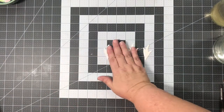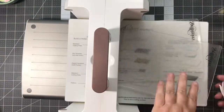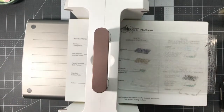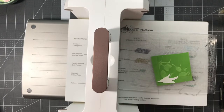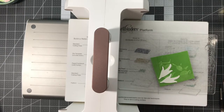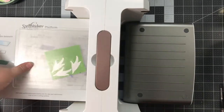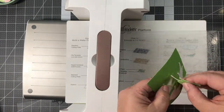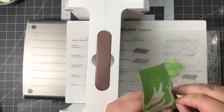Next, I die-cut some of the leaves from the matching dies out of DecoFoil foam adhesive, and we're going to cover those with the DecoFoil Flock Transfer Sheets. When you peel your backing layer off, be very careful not to stretch the foam because it will stretch. I just used a piece of scrap flock — I love the variegated look it gives to the leaves. It's super subtle, but I'm using up scraps and not wasting product. Run those through a couple of times, and when you peel these from the flock sheet, be very careful not to stretch them.